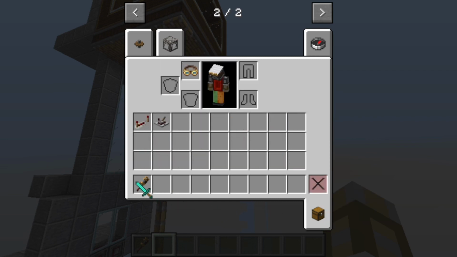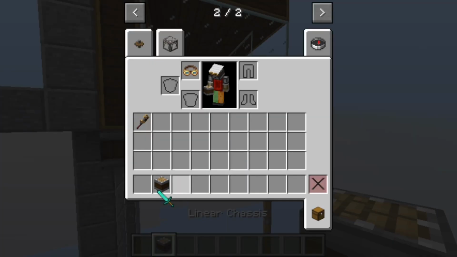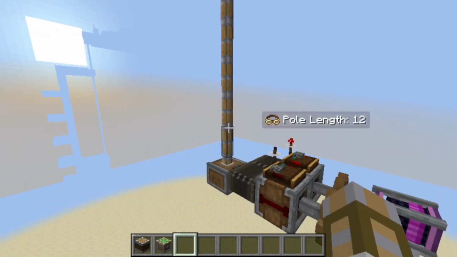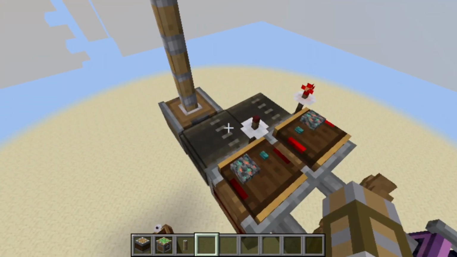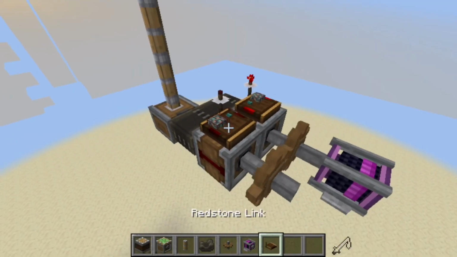So I'm going to move my wrench out of the way. Let me just get rid of all of this stuff because I don't really need it. And now start building. So we will need linear chassis. Let me just move this. We will need a sticky mechanical piston and some piston extension poles. We will need mechanical belts, small cogwheels, a source of rotational power. We'll need redstone links.